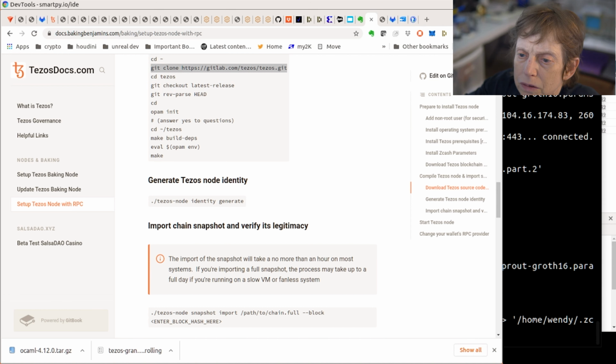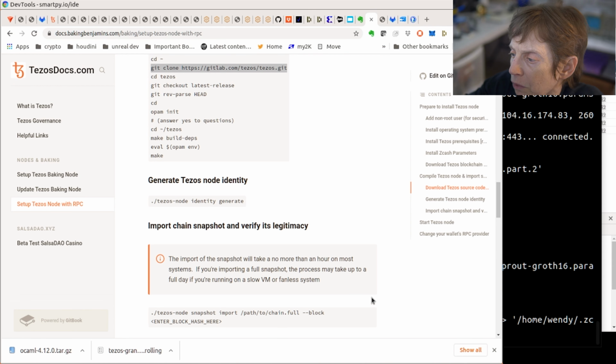Let's see, what I need to do is just uncompress that. Okay, we don't have to uncompress. We have the file we need for that step.